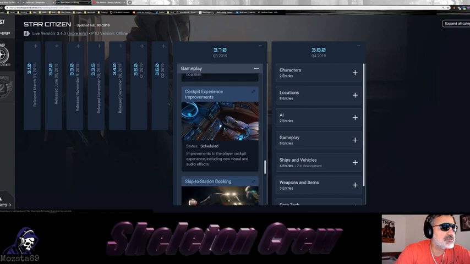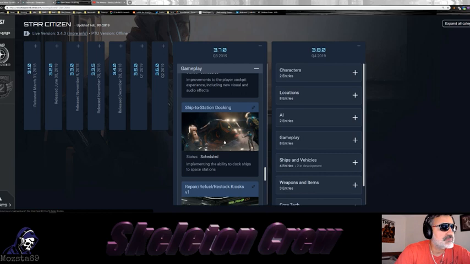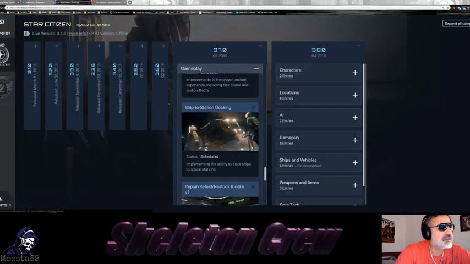Cockpit experience improvements. Awesome. Improvements to the player cockpit experience include new visual and audio effects. Bring in more colors, some customization so we can change colors, different sounds and beeps and bops. Ship to station docking. Adding the ability to dock and spawn vehicles connected to space stations. This functionality is required for some of the larger ships to spawn at certain locations. Yep. This is for the huge ships that can't land on planets, or on landing pad 00 at Port Olisar because they're just too huge. Yeah. As a logistics guy, the Hull E comes to mind.